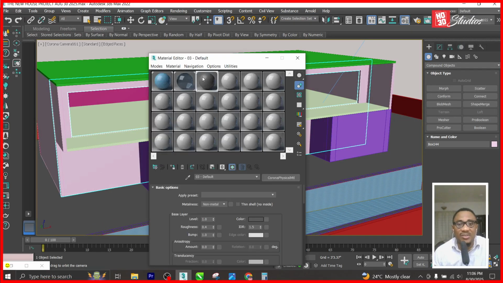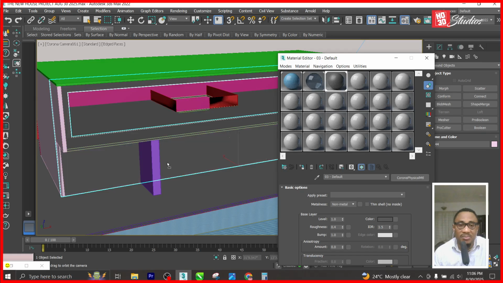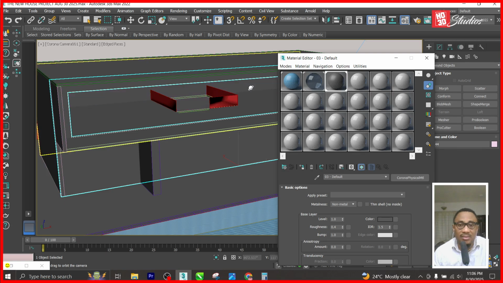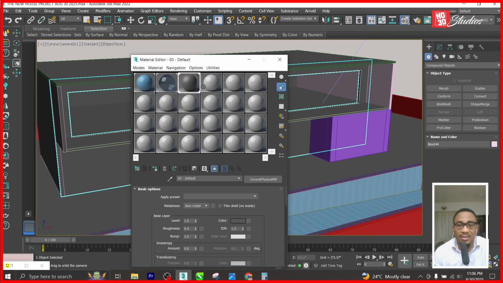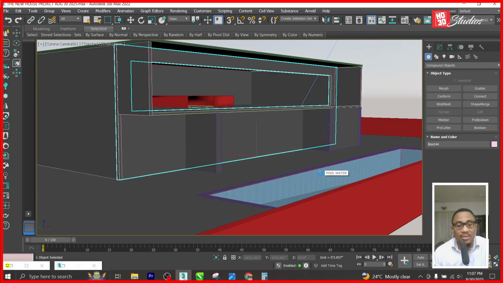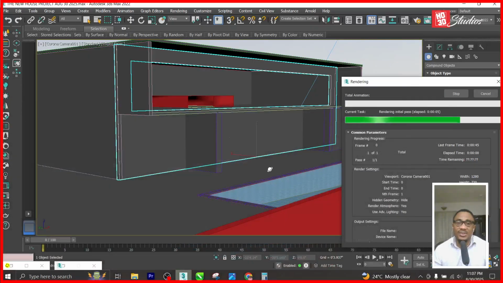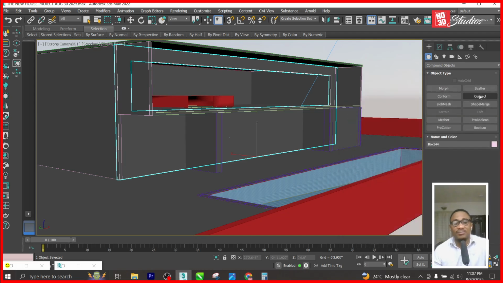If I were to give all of this gray color, I don't know, maybe we would see it better that way. Oops, it's too dark for us to see the details.